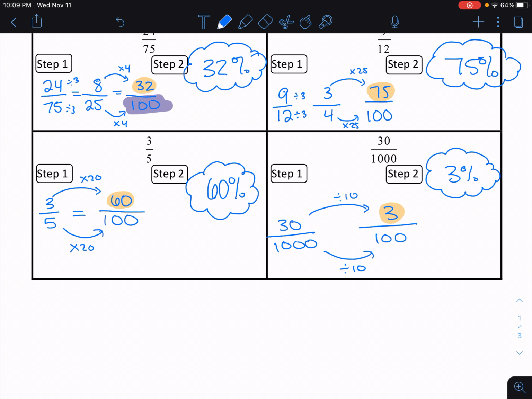This is fractions to percents. So yesterday we talked about percents to fractions and percents to decimals. When we were going from a percent to a fraction, we were putting that number over 100. Now we're being given some other fraction or a simplified fraction and asked to find that number over 100. So the value in your numerator after you get the denominator to be 100 is your percent, and that's your answer.